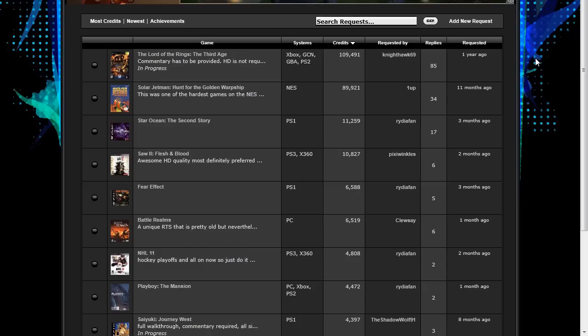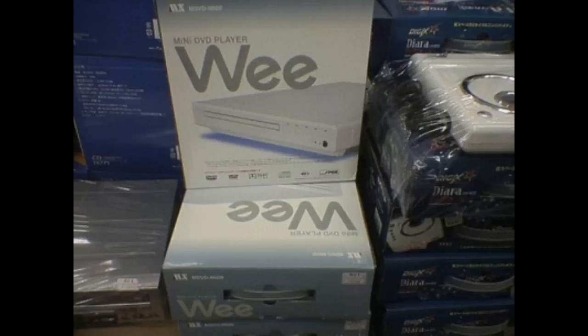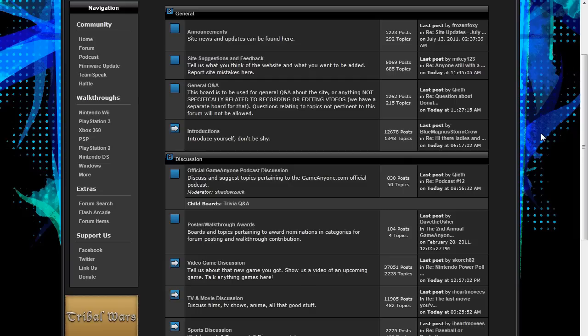You can also get credits for donating if you're into that, and then you can offer these credits either as requests for a walkthrough. You can use these credits to buy like little icons, you know, novelty things under your name, or you can use them to enter a raffle. A raffle is, you know, just general stuff. Right now, I think they're putting up a Wii, and you know, obviously there's a forum, there's TeamSpeak. This is not just a site for people that create Let's Plays. It's also very much a site for people that follow Let's Plays. Which is, you know, why I think it might be interesting to you. It's certainly interesting to me.